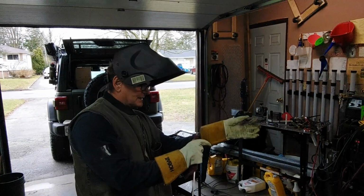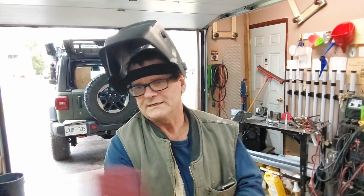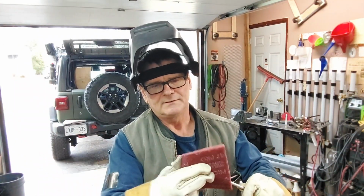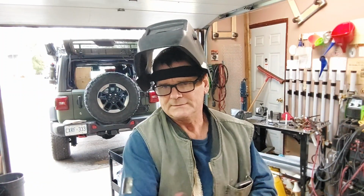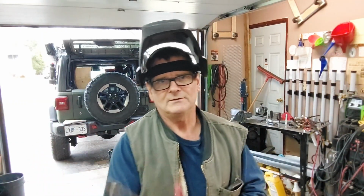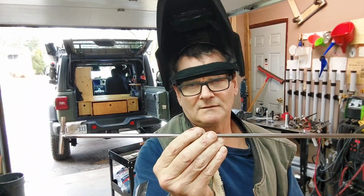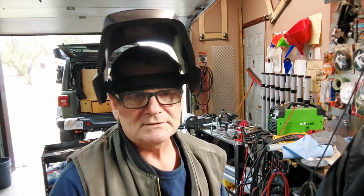I have my 2 pieces cut. And the really important thing with aluminum and stainless is clean, so you use this Scotch-Brite to clean it. Make sure it's real clean, all the pieces. Well, that's the idea there. And it's going to go through that hole. I'll show you when I get all done. I'm going to be welding the piece here right now.